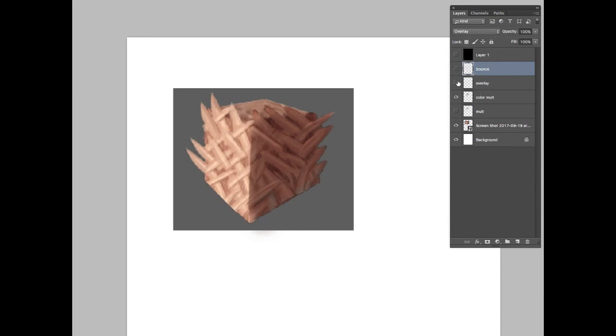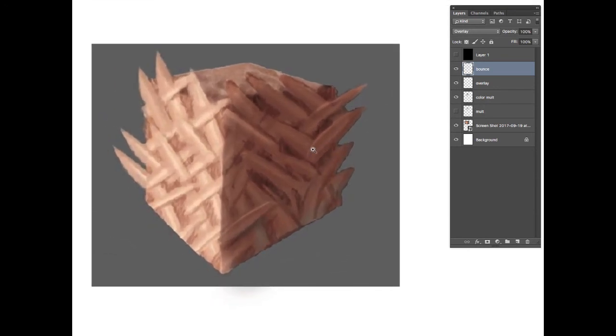And let's check before and after. So this is with value manually painted in. And then if we add in all those different effects, it really helps things pop. And again, you can really go in and get really detailed by adding some multiply and then erasing it out, adding some overlay, and so on.